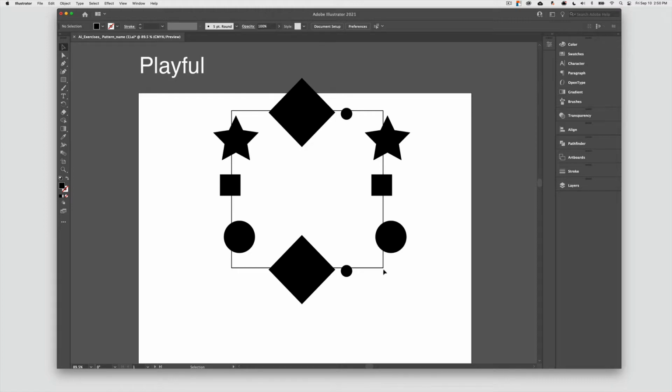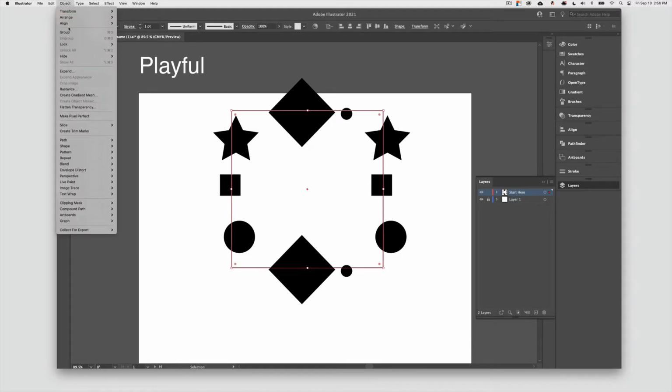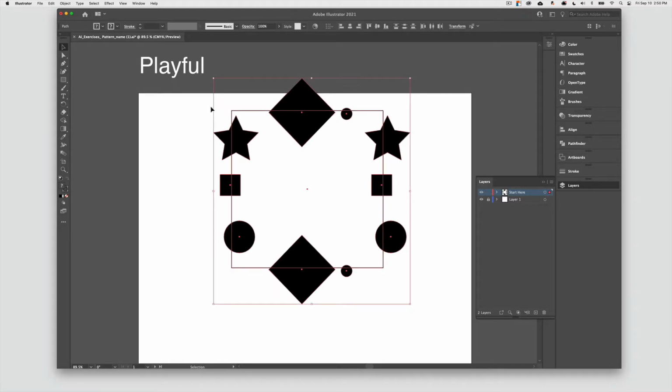Things we need to check over. One, is this box just an outline? Check. You can see that it's just an outline with a stroke on it. All right, next, are all the objects under one layer? We're going to select it and make sure they're all in red, which is the icon red. Next, we want to make sure that this line is definitely arranged bring to front. We want it on top of everything else. All right, there should be no reason, cross our fingers, that this won't work now.